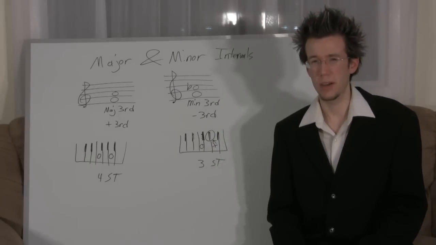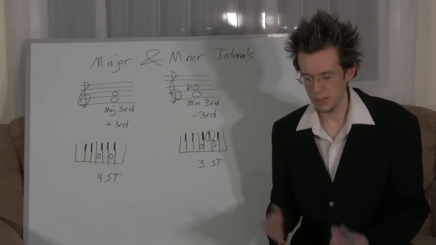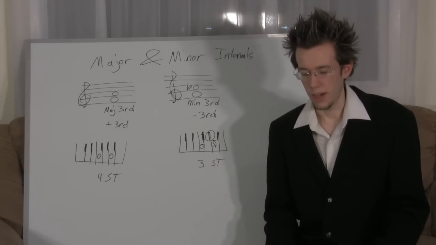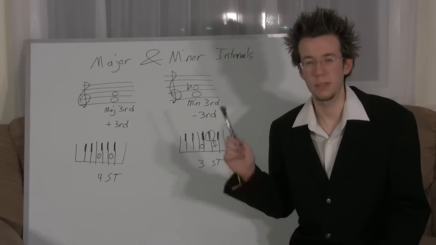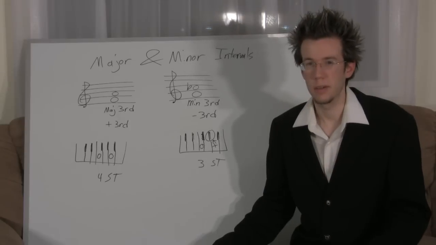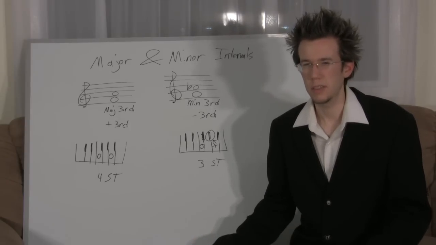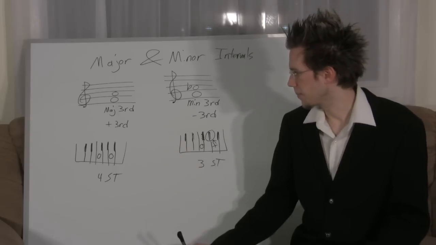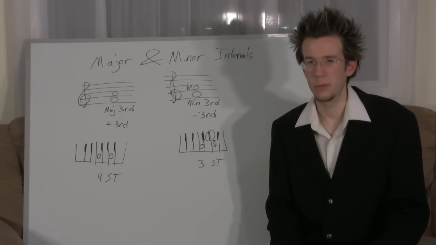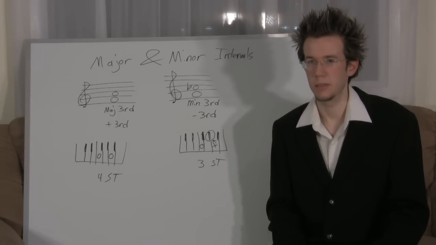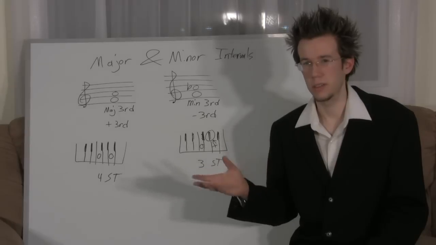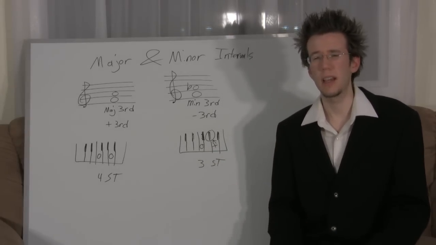Okay guys, so here's the first part of intermediate intervals. Now, here's the problem, why we have to add more to seconds, thirds, fourths, fifths, all that other stuff. If I just say a third, that could be from F to A, or A to C, or B to D. Now, what's the problem with all these? Well, sometimes they have different relationships, like the amount of semitones between the two is actually different. From F to A, it's actually 4 semitones. But from A to C, it's 3 semitones. So we can't use the same third to diagnose the same distance, because then it's kind of inaccurate.